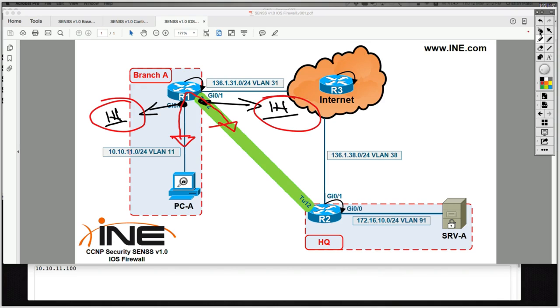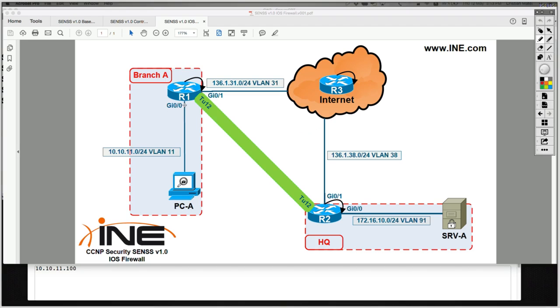Okay, so we're going to do it step by step. First, I'm going to configure this interface to be IP NAT inside, clearly, because that's the LAN part. Then the WAN part, both the internet interface, gig01, and the tunnel interface, which is facing the remote, let's say, enterprise.